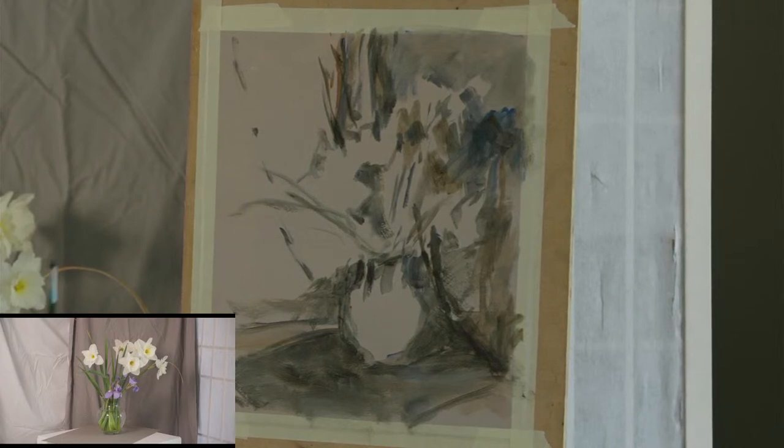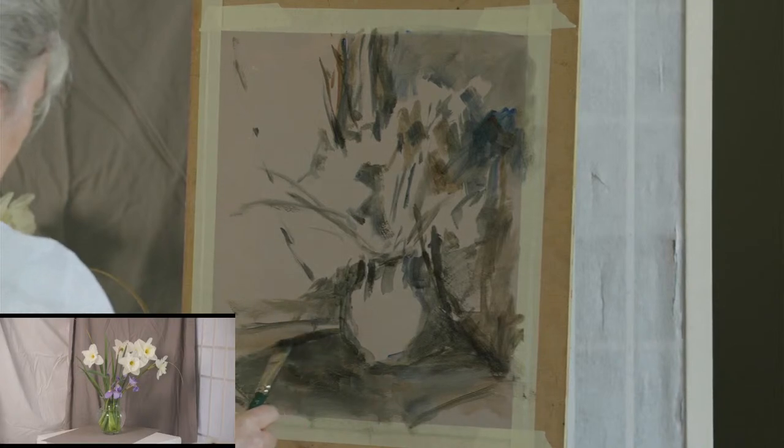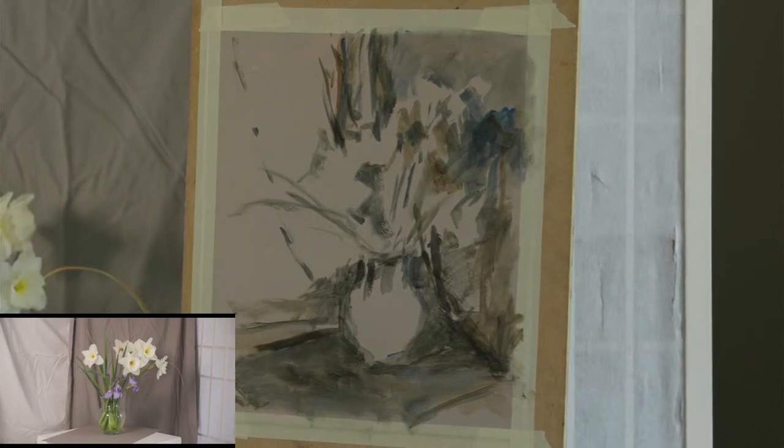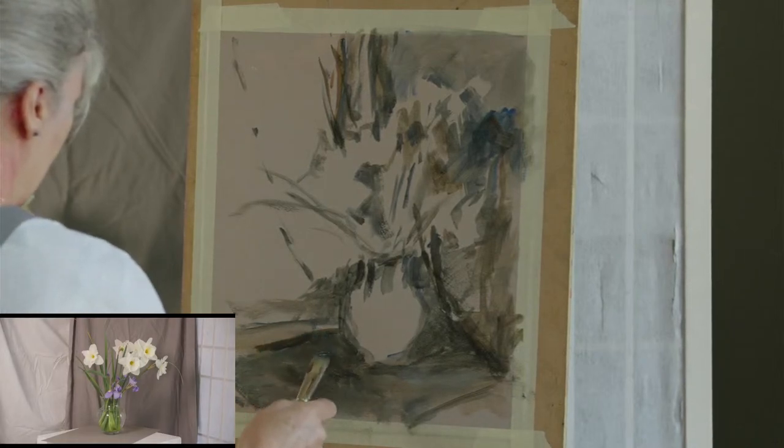Most of the paints I'm using are Winsor & Newton. I've got some Jackson's titanium white there, which seems pretty good. I've only just started using it, I should say, and I think it seems pretty good. I think they're a good brand.